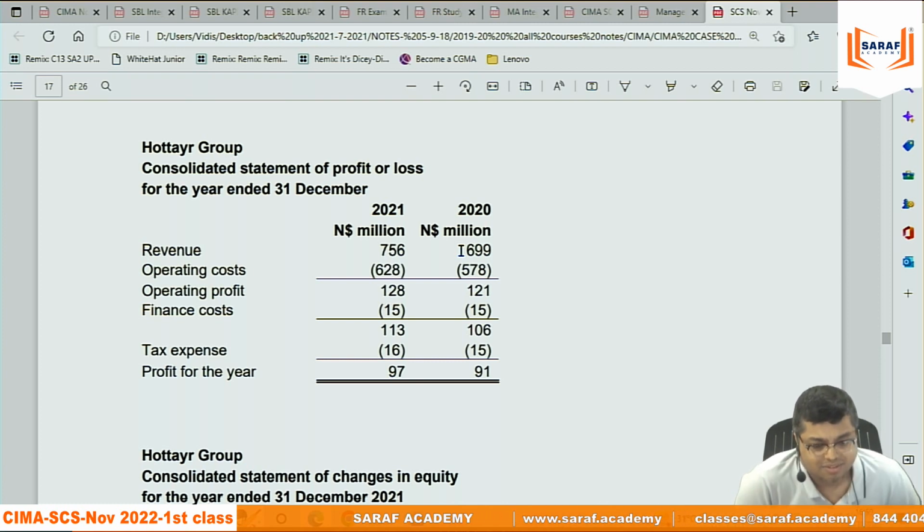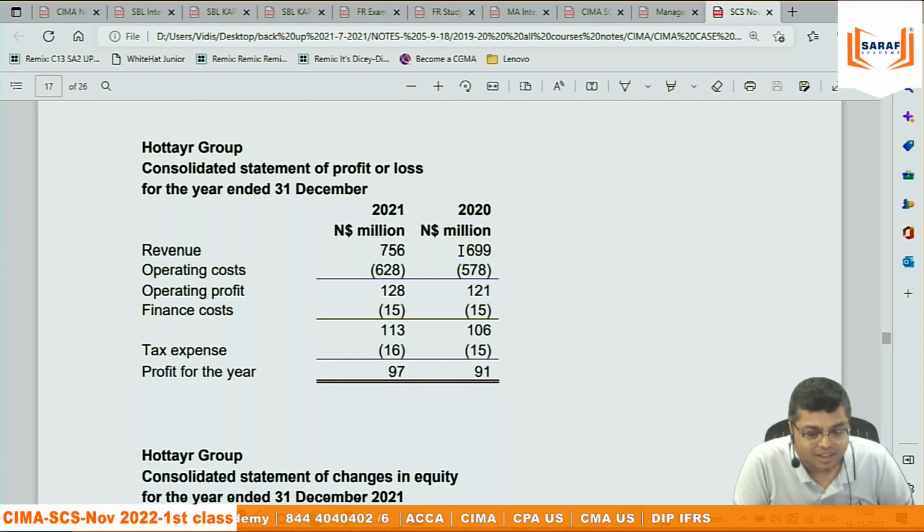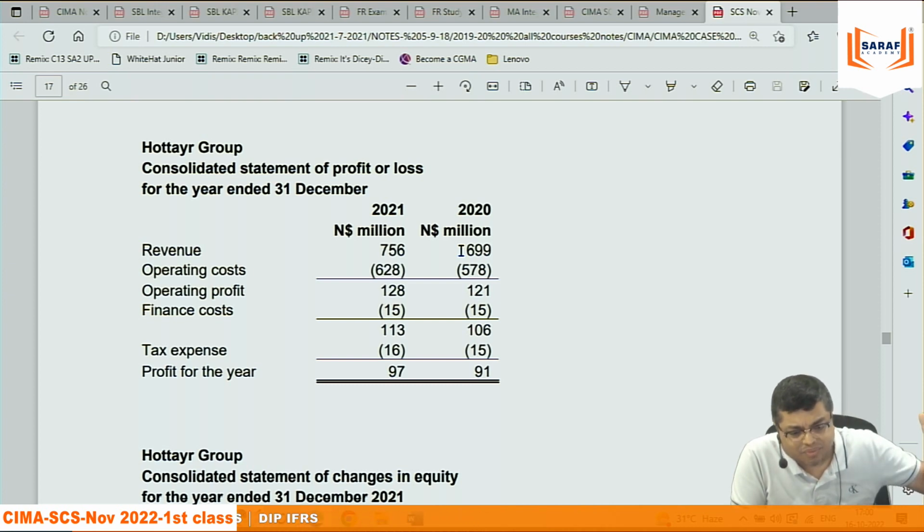Bad debt is higher, it could be. Because bad debt will also come under admin and selling, not in cost of sale. So maybe they are not managing their credit risk properly, and there is a huge bad debt. It could be, yes. Whether it is going to be asked, I don't know. Normally this is applicable at the management or operational level. Here we have to think a bit higher. But when the figures are given, it should stir some feeling.